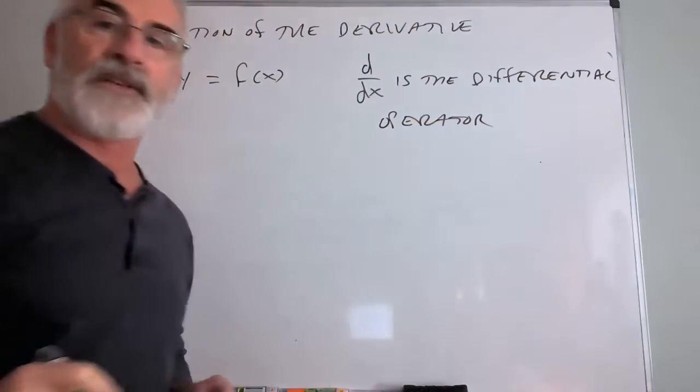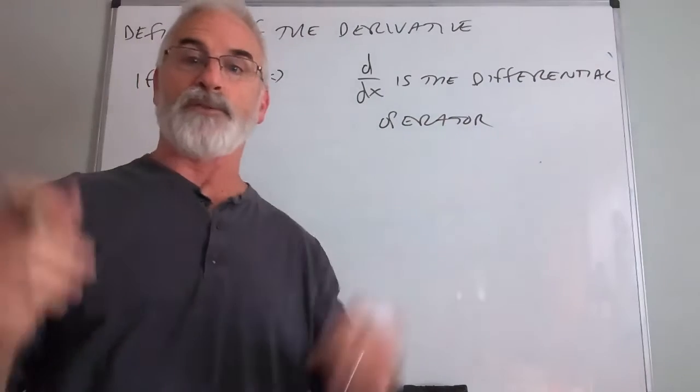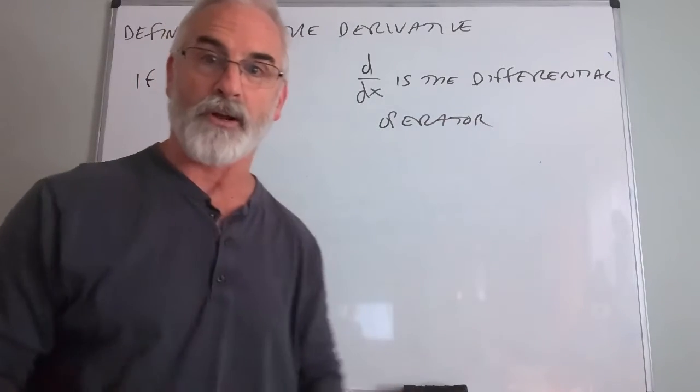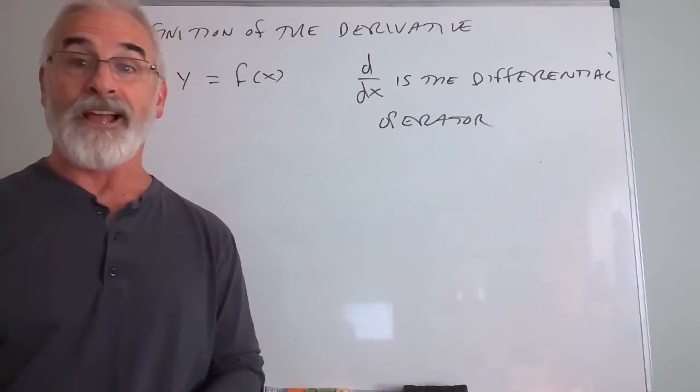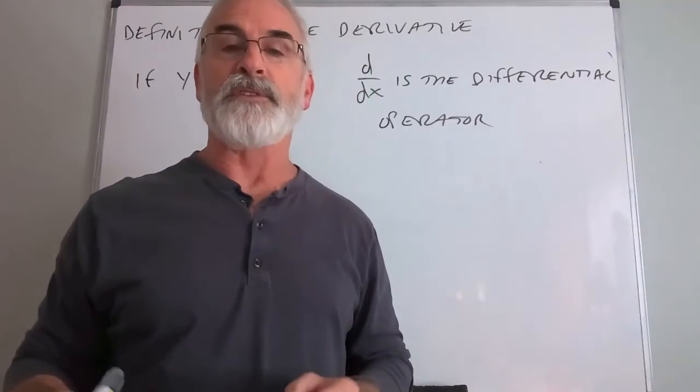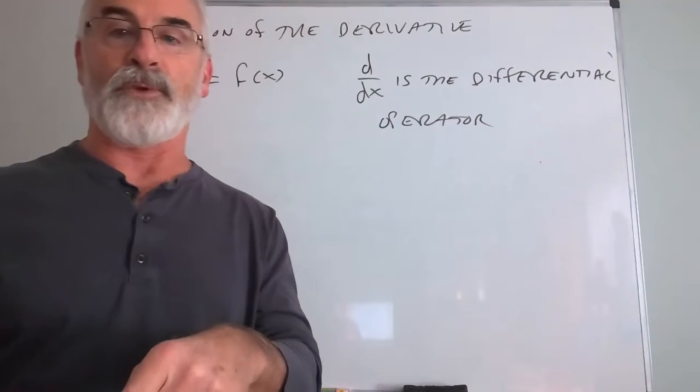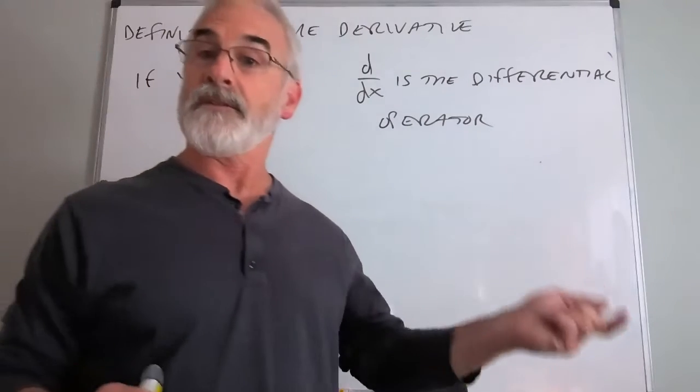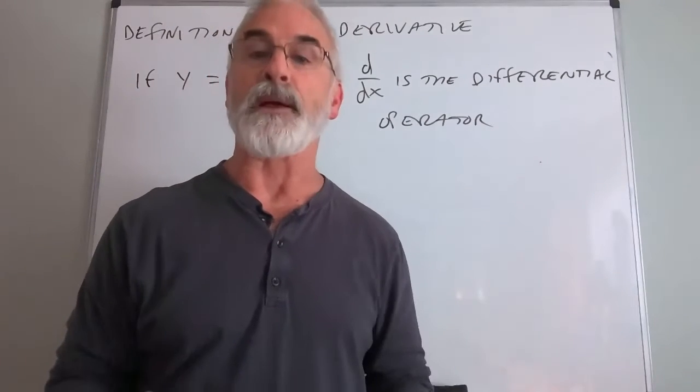It is not a quantity, it's an instruction. Kind of like if I put a square root symbol, or if I put natural log, or cosine, or limit, it's always of the thing that follows. So d dx means you're going to take the derivative with respect to x. X meaning the independent variable.